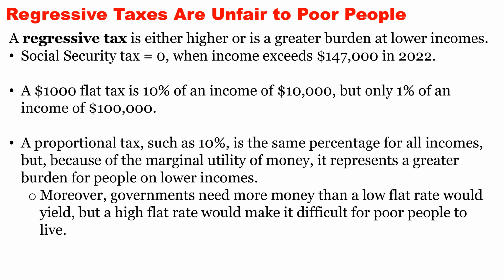And even though proportional taxes apply the same rate for everyone, poor people need all the money to live, so even taking a small percentage lowers their standard of living. For instance, taking 10% of someone who earns $20,000 annually makes it difficult for them to live, but taking 10% of someone who makes $1 million annually will not lower their standard of living, even though the tax revenue from the rich person is $100,000, while the tax revenue from the poor person is only $2,000.